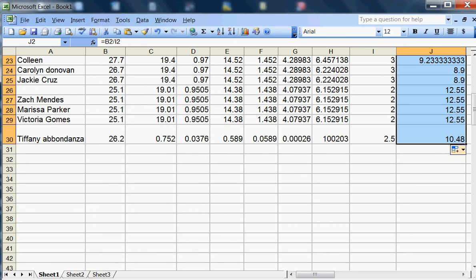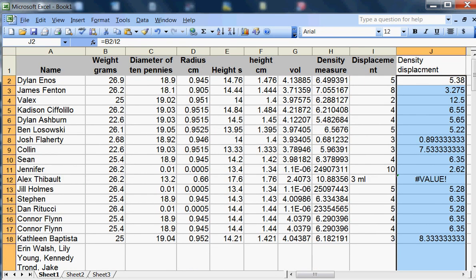Alright. How much water was displaced? Now, again, whenever you see something like value, it means somebody threw in a label. You have to get rid of that. Alright. So if you take a look at this, the density measure here is 6.4. This one here is 5.3. Blah, blah, blah. They're not too far off. Okay. I mean, some of them are horrible, and some of them are pretty good. So let's see if we can figure out what's going on and how this compares to the actual measurements that we're looking at. Alright. In other words, how does this compare to what we know to be the mass of coins?